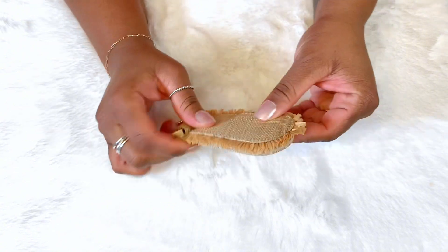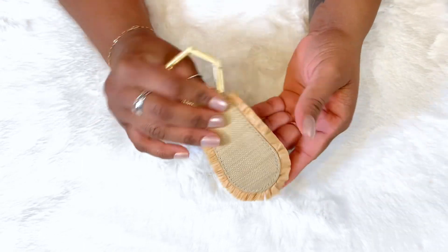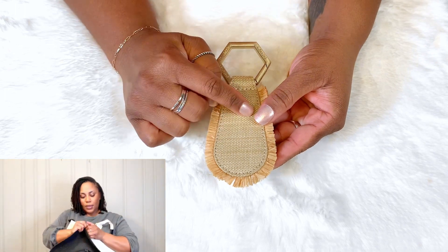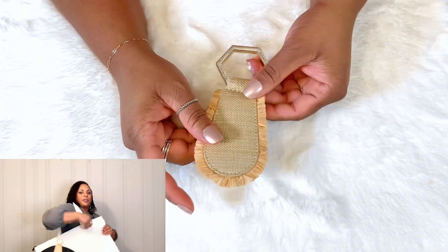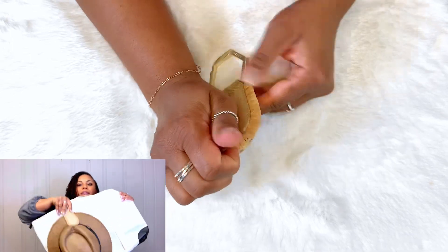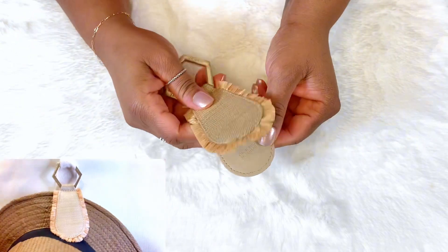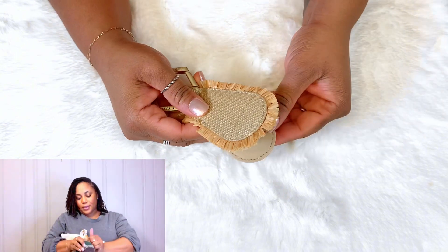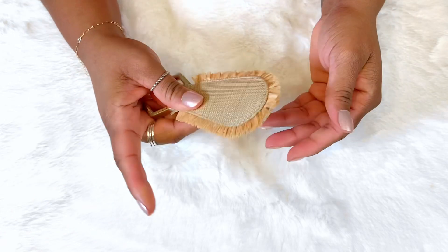That is not going anywhere, let me tell you. You can also see up in the corner that I'm putting different hats inside of here just so you can see how strong it is. It holds everything from the flattest, thinnest big hat to a stronger, thicker straw-like hat to even a baseball cap brim that has a very, very strong brim. That's because this magnet is super strong. So if you're looking for something that's going to hold up through the airport, through check-ins, all the way through the airplane rides and walking around to get to your resort, this is going to be the one for you.